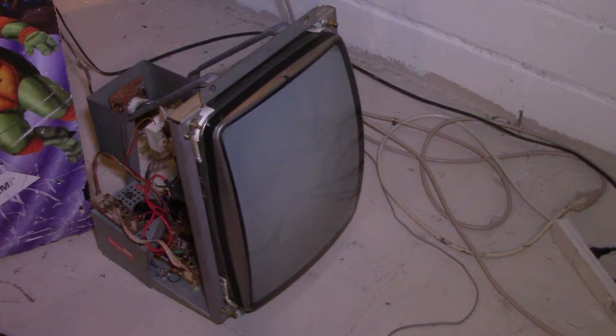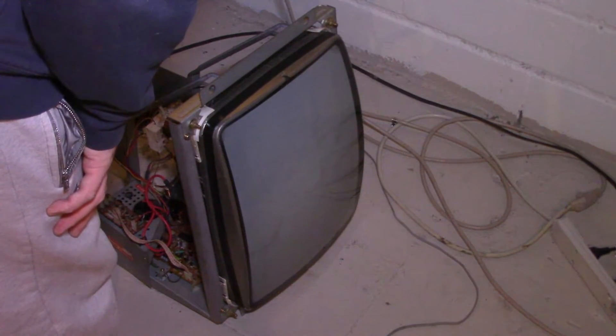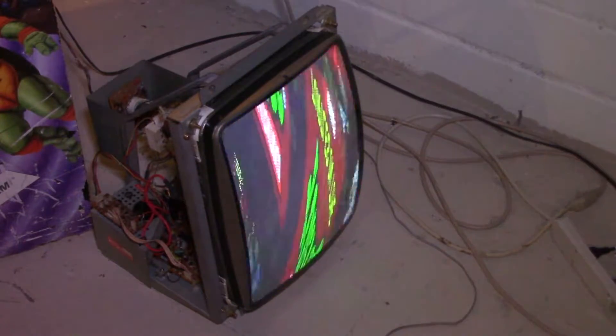There's the Sanyo — let's just turn it on and show you guys what we've got going here. Turtles in Time. If you guys remember, I replaced all the capacitors and the flyback, and this is what we've got going. I've got it tuned in a little bit. I've been messing with the colors and everything, so the colors are off, but this is about the best I've gotten it. It's scrolling really hard, so I've got to do some more research.